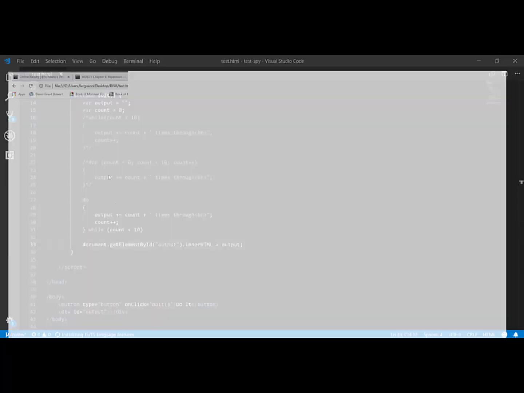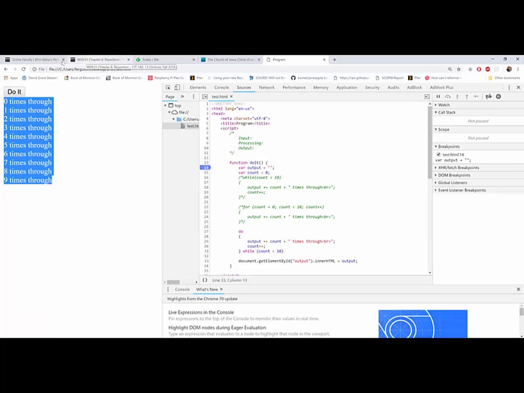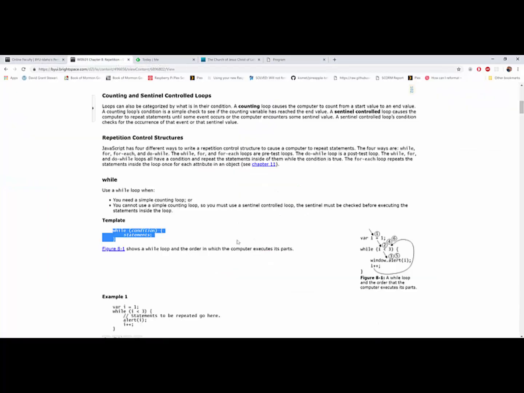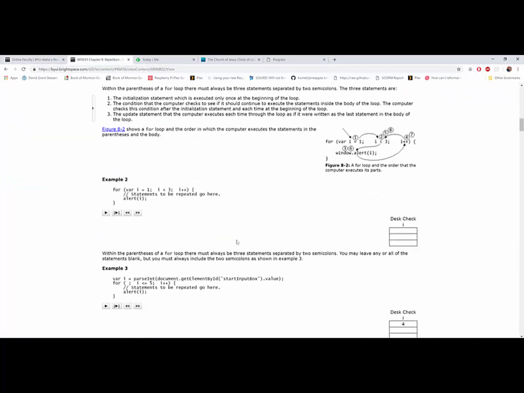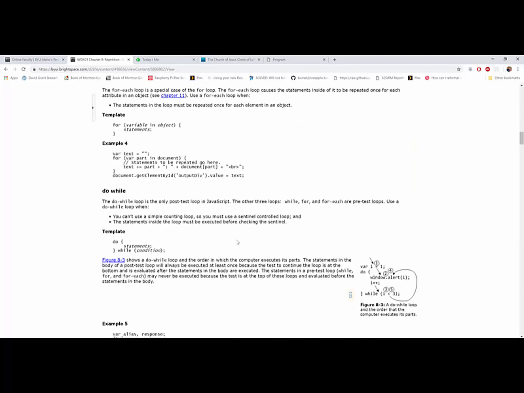Let's look at the book to make sure I am covering everything. So we did for loops. Did do while loops. We talked about zero-based counting. That means our loops tend to start with 0 and have that less than. And mostly that's because of arrays, which we'll get into tomorrow, or next week, I mean.